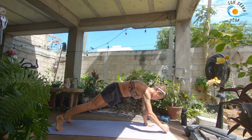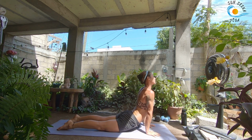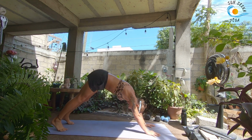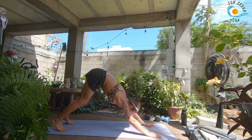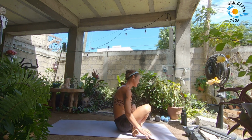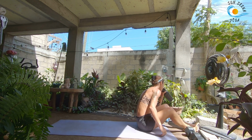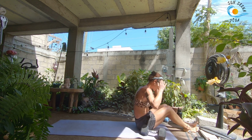Left palm, right palm, plank pose, chaturanga, upward dog, back to chaturanga, inhale, plank, exhale, downward dog. Look towards the top, step, walk, or float yourself through to a seat. Don't worry, the fun has not yet ended. You're going to grab one weight. We're going to take Russian twists.